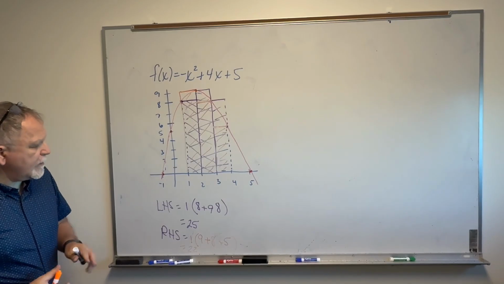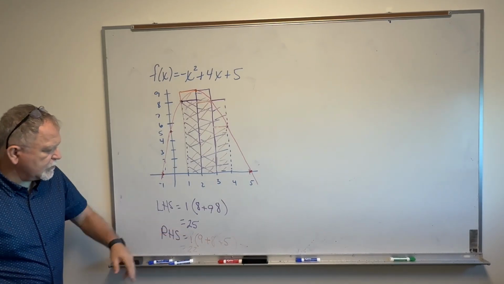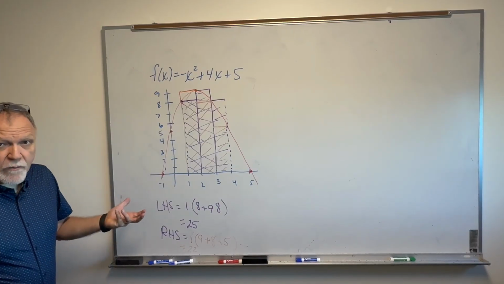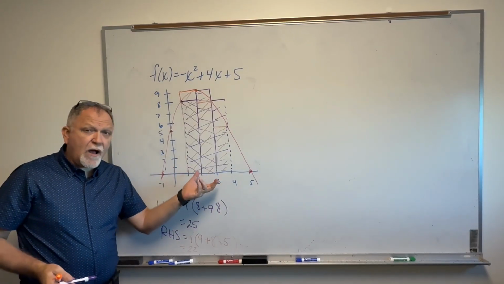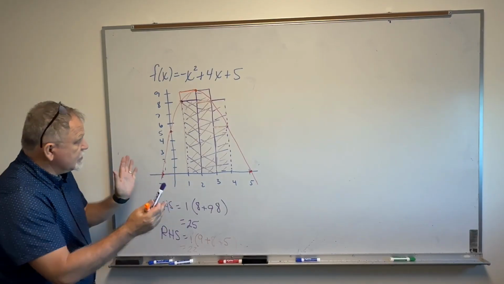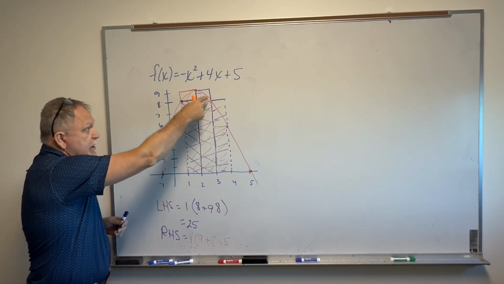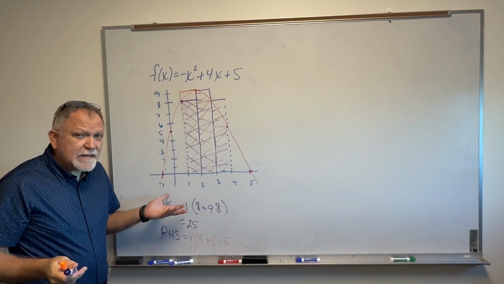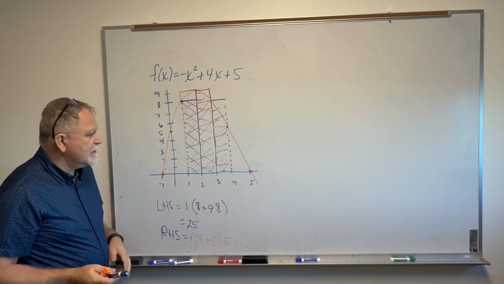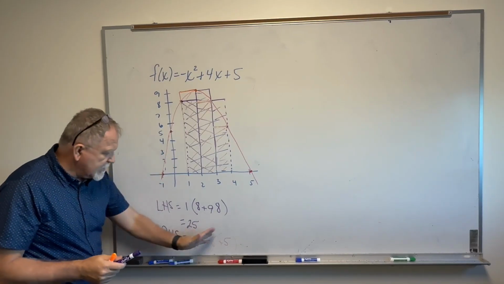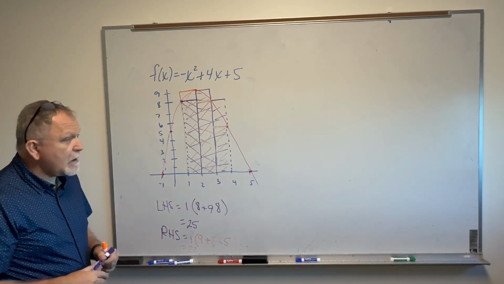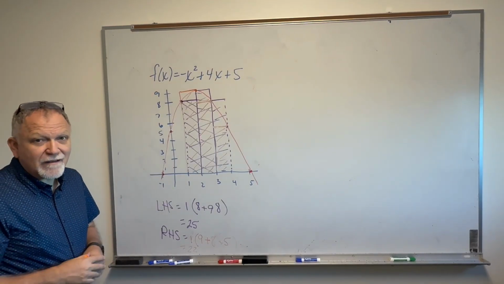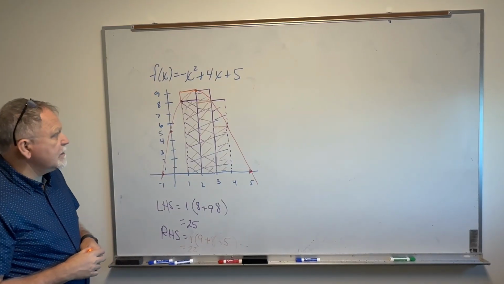So my overall estimate between the two of those is that the area is somewhere between 22 and 25. Now, it'd be great if we could get more precision, and we could certainly draw more rectangles, and we could get more precision as we cut those rectangles in half. We'll reduce the error in both of those cases. We could continue to do that, but it becomes increasingly cumbersome to actually write or draw the rectangles and do these calculations. Becomes messy. But we'd love to do more rectangles so we could actually get a more accurate estimate on the area.